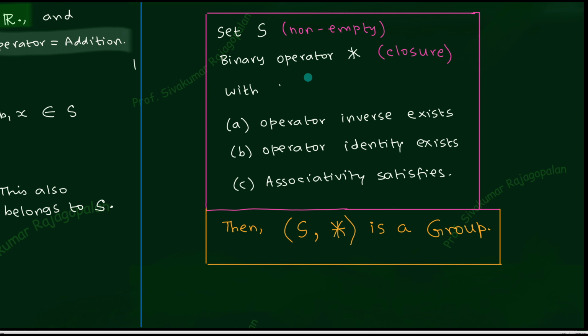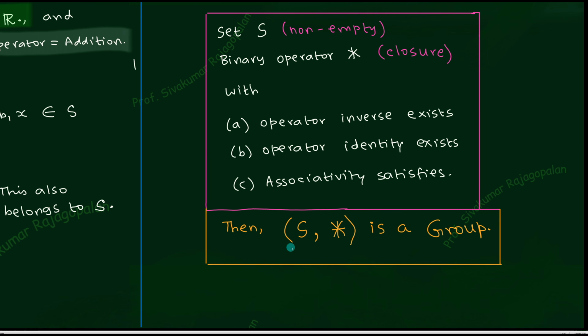It goes without saying. Now, what is written down here is, over and above the closure property, what are the properties to be satisfied? Under that list, only three of them come as the minimal. This is the smallest situation where you can group them and make it a group. Group them means you can collect and combine them. So you combine a set of numbers or a set of elements and say that it belongs to a group. Based on what condition do you say that it is a group? Only three properties should be satisfied other than closure. Closure goes by default.